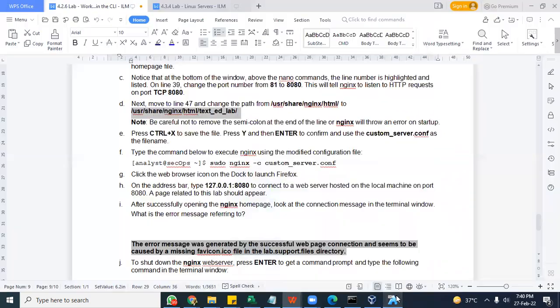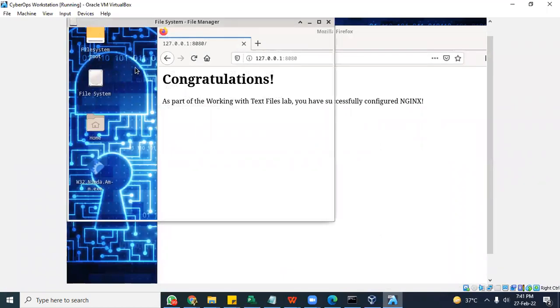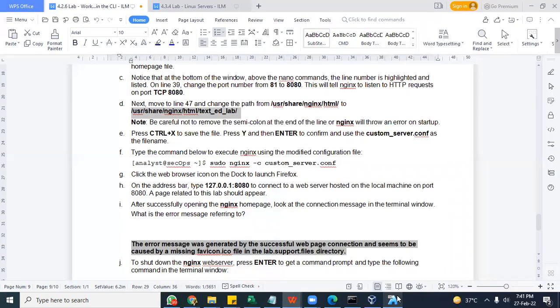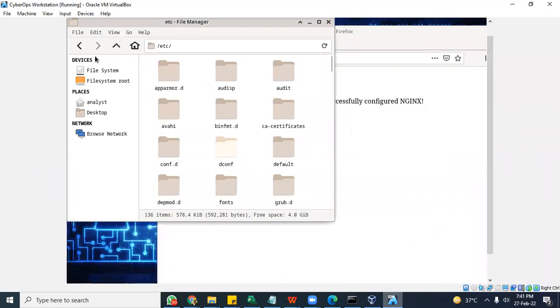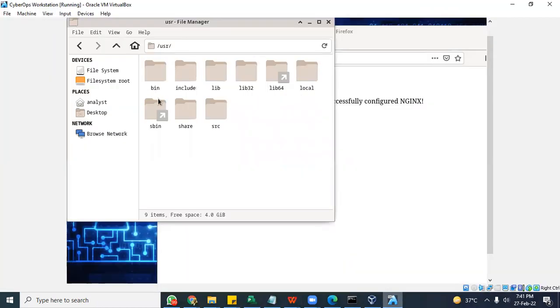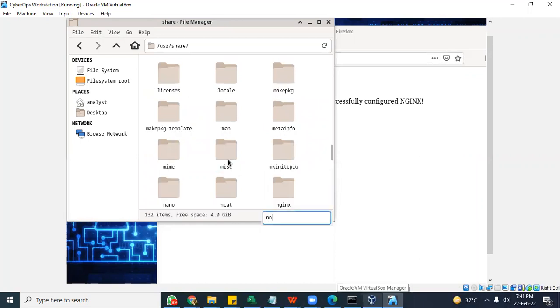Just a moment. Let me get something. Let me see if I can search it out from the file system. etc. Rather, usr, share, then nginx, sorry, nginx, this is it.